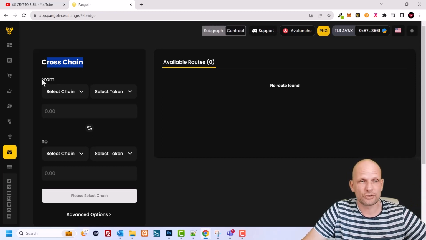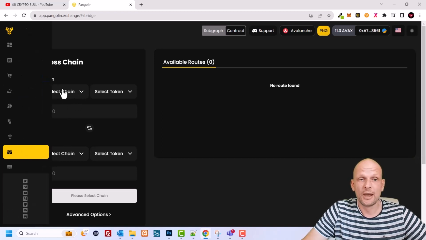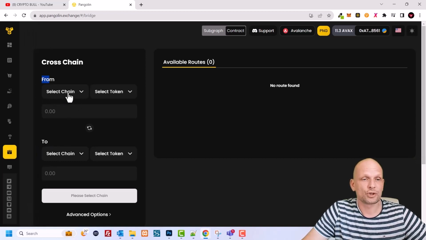The first field here is select chain. At the very beginning, when you are starting out in cryptocurrencies, this could be a little confusing, but as time passes you will understand it and use it just like anything else online. So we are going to exchange from the Avalanche chain.